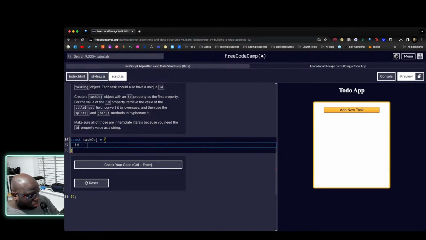So we need this to be a string. So I'm gonna say title input value.